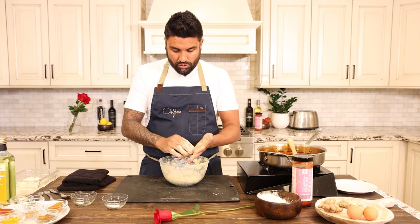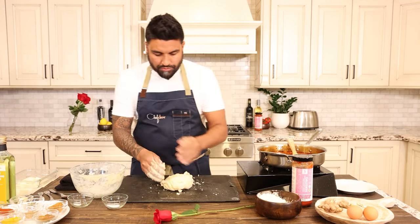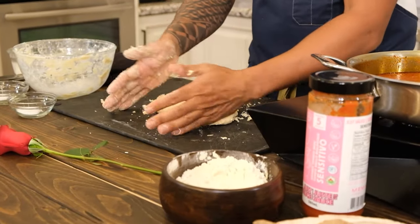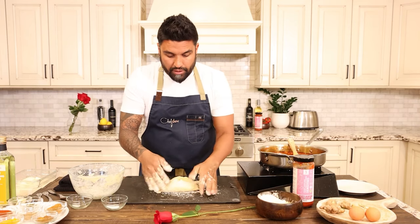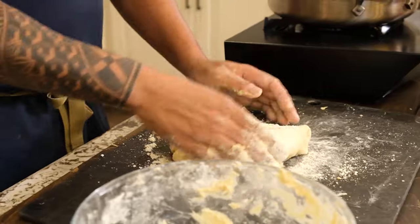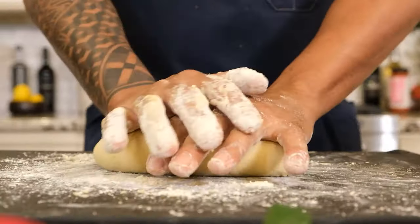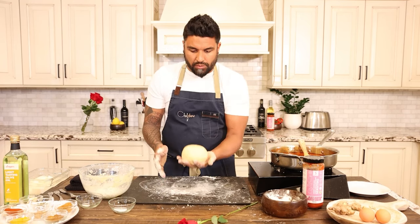I transfer this dough to my board, scrape the sides, and give it a little knead — pushing away and pulling it towards me. If it's too sticky, I sprinkle a little bit more flour. If we add too much we have to add more liquid, so always remember you can add but it's much harder to take away. We want a soft dough but nothing too sticky, so keep working it until we can form a nice ball. Here our naan dough has come together — see how we have a really nice ball. I'm going to place this in a bowl to rest and we're going to blend our sauce.